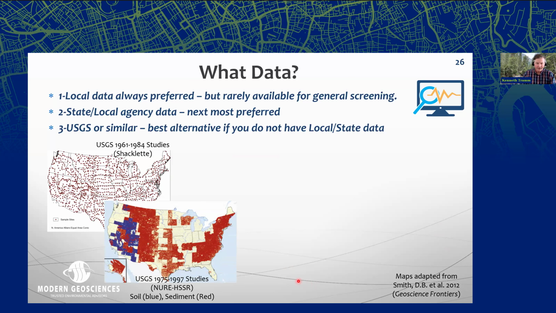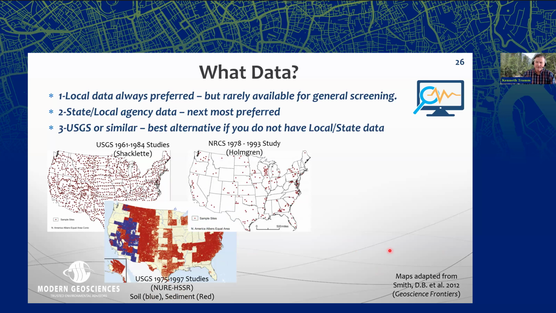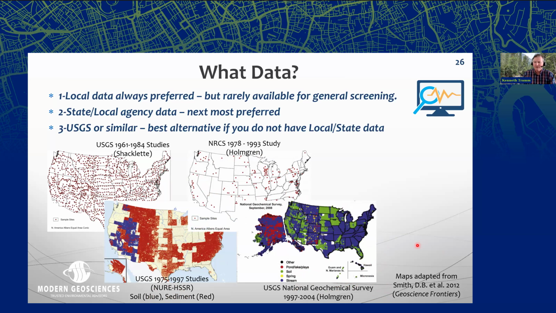There's more focused area data as you head to the NURE study, but that is not as rich in soil as it is in sediment. There's some NRCS studies that are helpful but limited in value only because look at the density. There's a second one done, it's part of the National Geochemical Survey. Again, this is limited in soil content to specific areas, but it was meant to kind of patch. You see some patchiness where we're filling in data sets there.